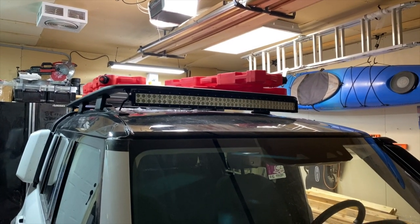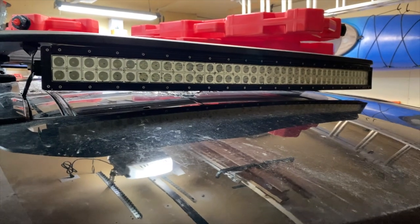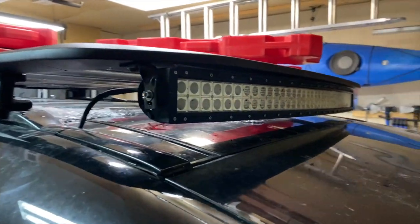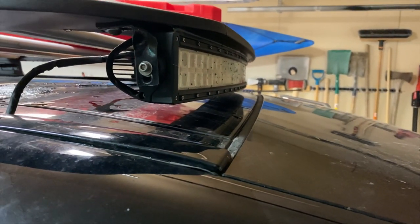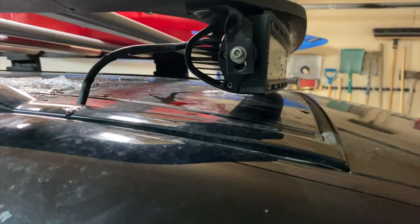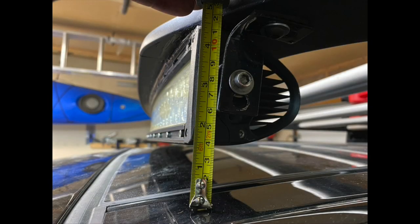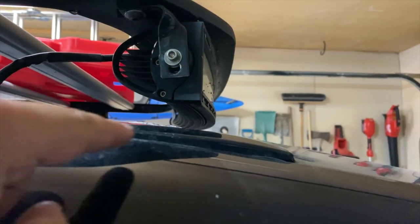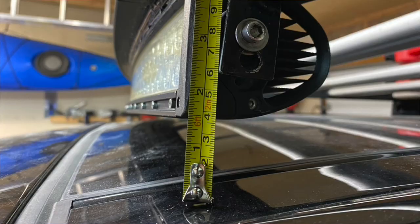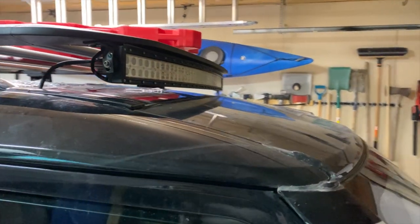Now I've fitted this, it sort of looks the part — it's the right length and just looks spit spot. But what I can tell you is that if you're not careful, the sunroof will tilt but it won't slide because it gets caught on the bottom of this light bar. You need at least two inches of clearance between the bottom of the light bar and the top of the sunroof, and I've only got an inch and a half.